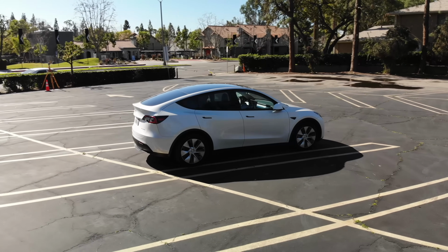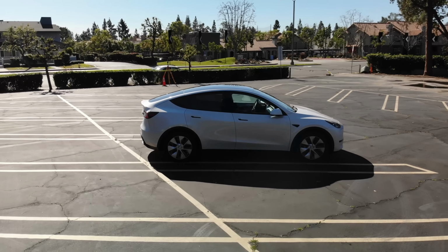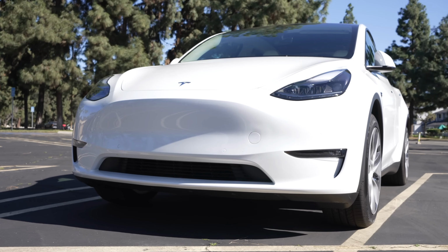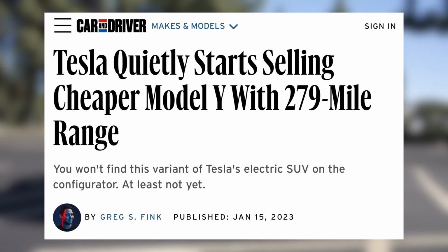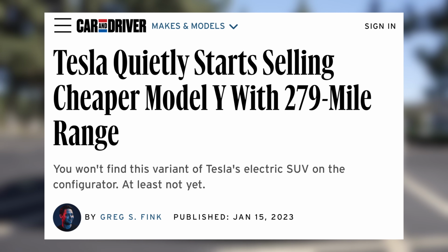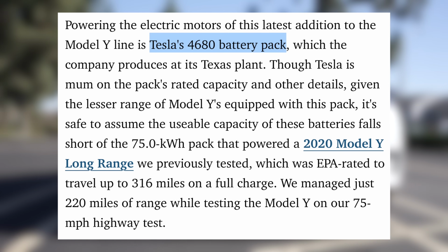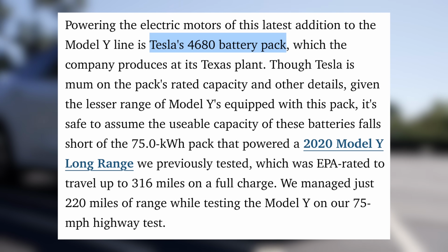Next up today, some very big news for the Model Y. This is Tesla's most popular car, and in markets outside of the US, Tesla sells a standard range rear-wheel drive version of it. In the US, however, that version has never come to be. Instead, Tesla ended up introducing an all-wheel drive standard range version of the Model Y with their own 4680 battery cells. This version was introduced with a 279-mile range and comes exclusively out of Giga Texas. It uses their own 4680 battery cells and really is the first beta of their new technology there.